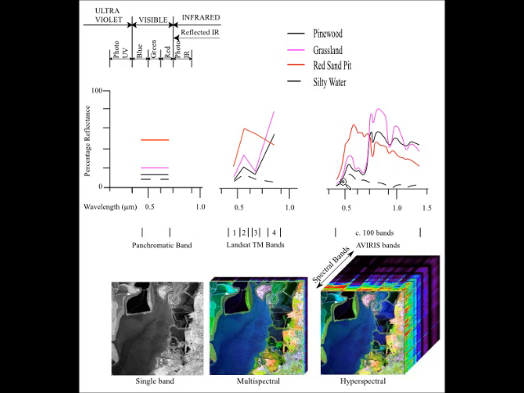Now if we pull into hyperspectral, and here we're looking at AVIRIS, which has many hundreds of bands, you're looking at a very complex spectral signature, which allows you to discriminate quite finely about what the object under study actually is. You have a huge cube of information, and here you have an excess data problem. You've got lots and lots of data across a large spectral wavelength, which allows you to discriminate in quite a refined way about what's going on within that scene.